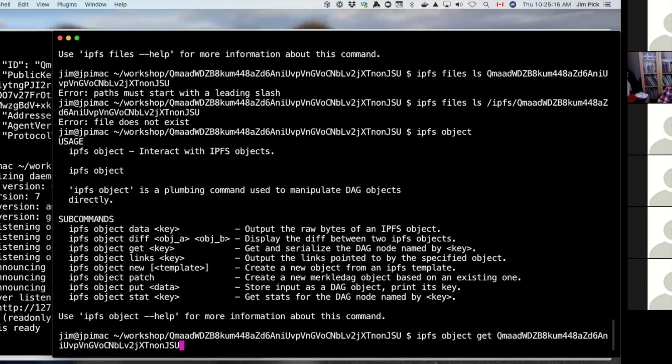Hey Jim, there's a quick question in the chat. How does hashing work with images? If the pixels of the same image are different, would that produce two different hashes? Yes, definitely. Even a single bit difference should generate a completely different hash. That's a property of cryptographic hashes: you can't really guess what the original content was. You could have a million bytes in a file and get a short little hash. But the probability of what they call a hash collision, two different images having the same hash, is very, very low, because there are still a lot of bits in the hash.